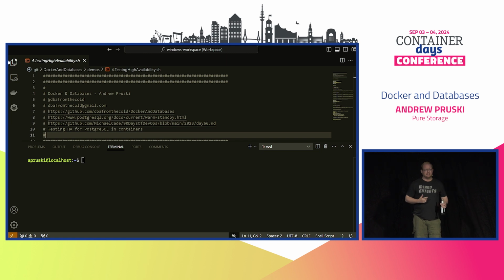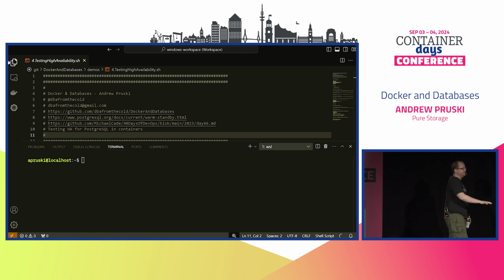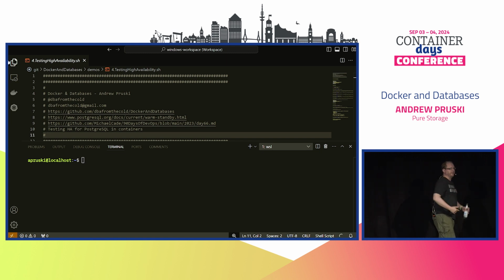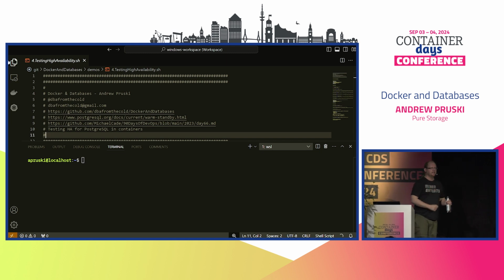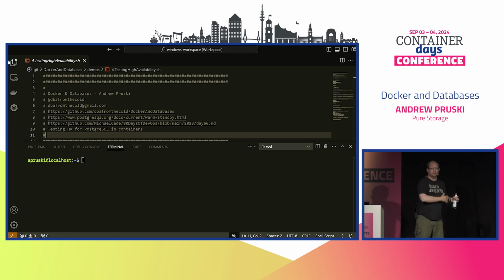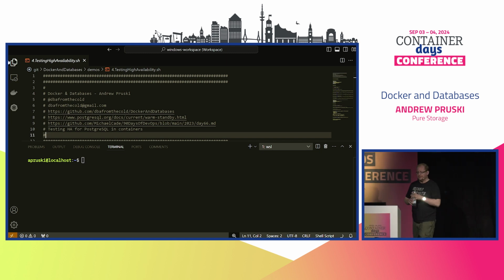Back in the day, to test stuff like this, if I wanted to test, say, replication from one instance of Postgres to another, I'd be going off, creating a virtual machine, installing Postgres, setting it up, configuring it there, then building my second instance, installing it, configuring it, and then talking between the two. Containers, by use of volumes, blow all that away. We can do this really, really quickly, get this up and running and have a look at it, test different settings, different configs as we go. And we'll do that now.